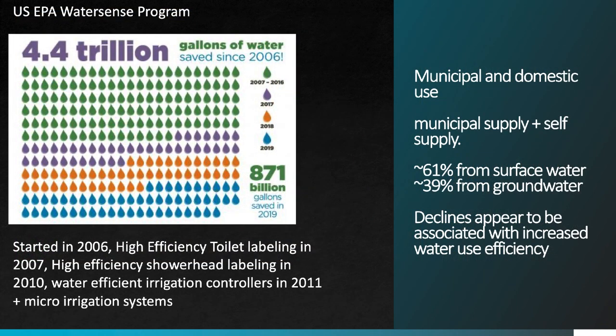The municipal and domestic water use sectors are interesting because they have also gone down a fair bit, with a total 7% reduction between 2010 and 2015, even as population has increased and more people have moved to water-scarce regions like the U.S. Southwest. About 61% of this water comes from surface water and about 39% from groundwater. Part of the decline is almost certainly coming from increased water use efficiency. The U.S. EPA WaterSense program is a great example, starting in 2006 and steadily growing from first encouraging water-conserving toilets in 2007 to include more and more appliances, faucets, and shower heads for use in the home.